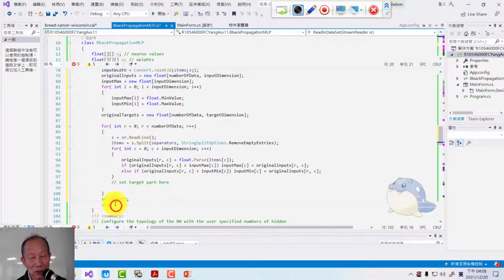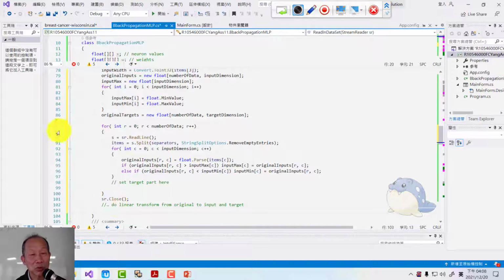And then we need to transform linear from original to input and target.